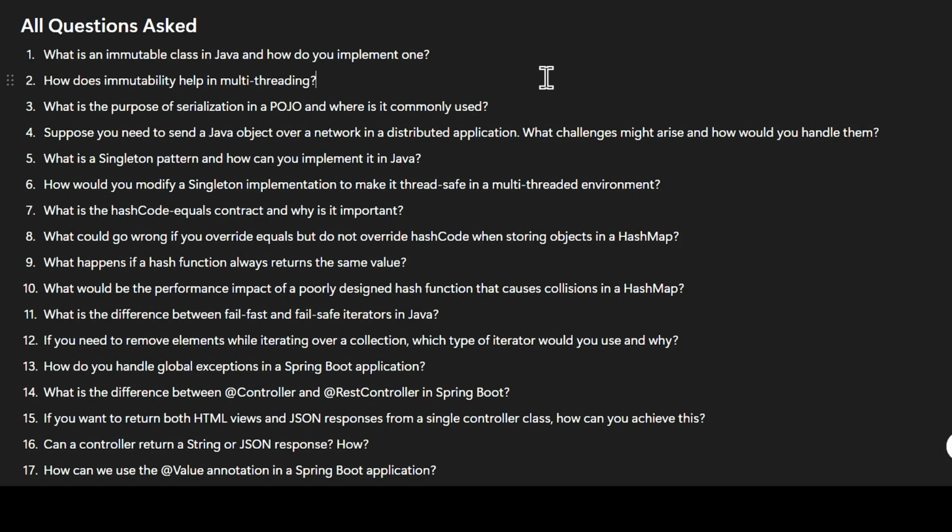I think this is related to the records in Java. So, we can create a record for a particular class, and what it will do, it will make all the fields as final. So once these fields are initialized, it will make all the fields as constant.